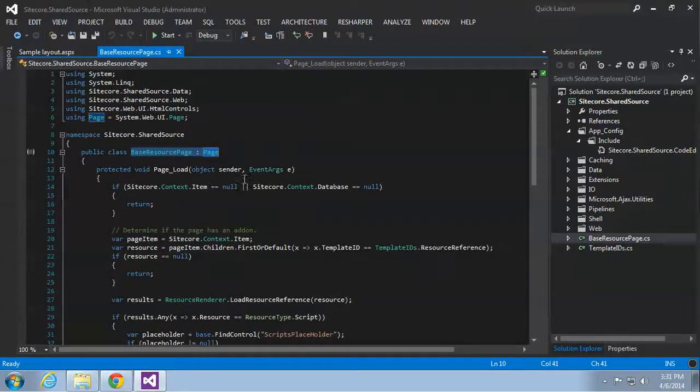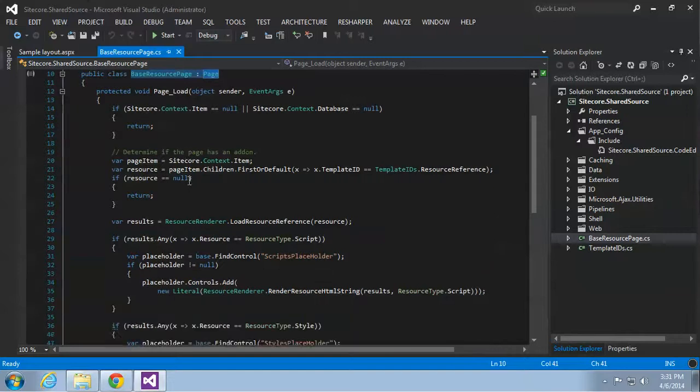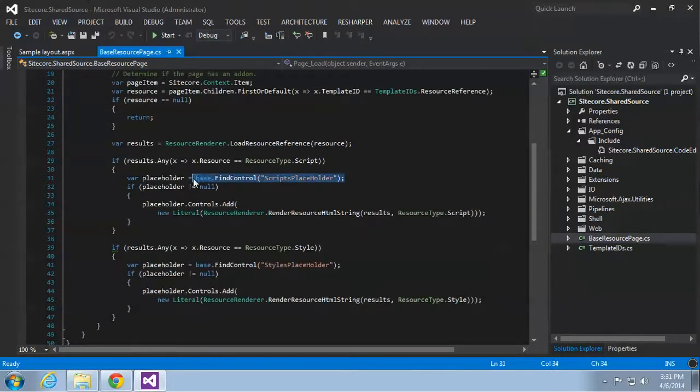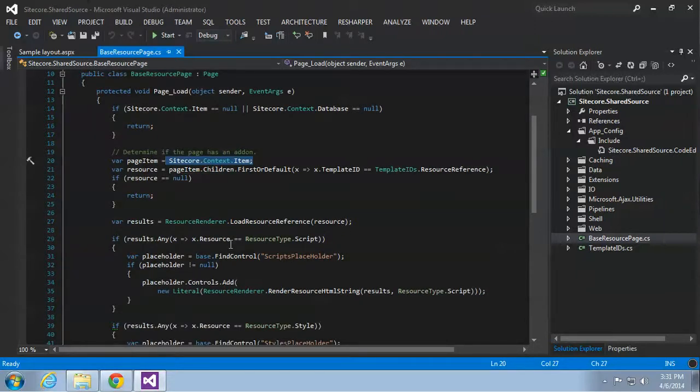If you were to take this code out and put it in your own form, then you can change this up to do whatever you like. But for simplicity, I provided this example, and you have something to work with right away. And basically, the code will look for that resource reference item as a child of the page item, the context item, and then it looks for all of those resources that would be associated within the tree view, the tree list.